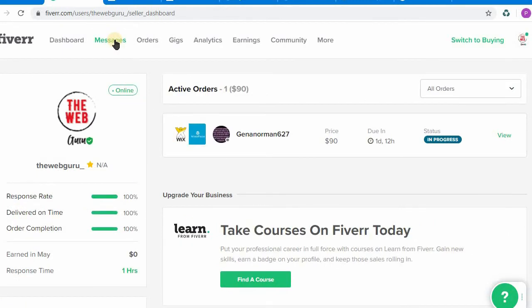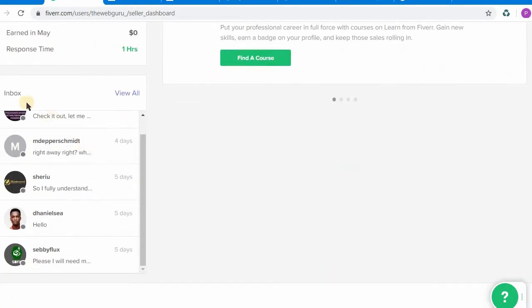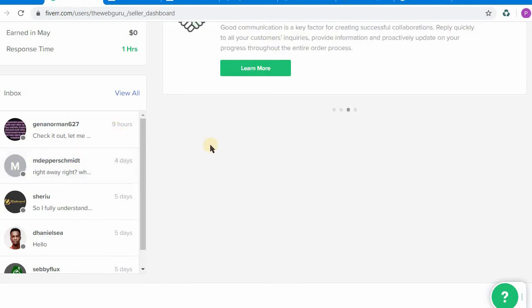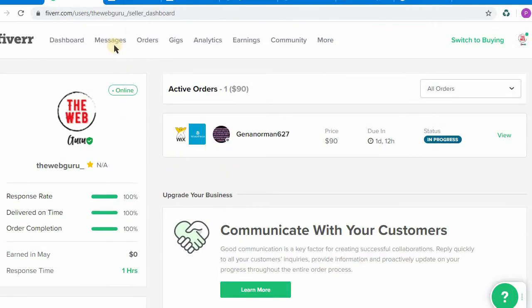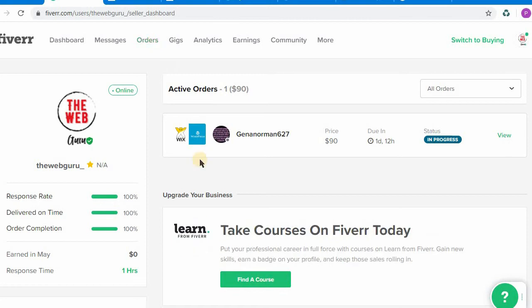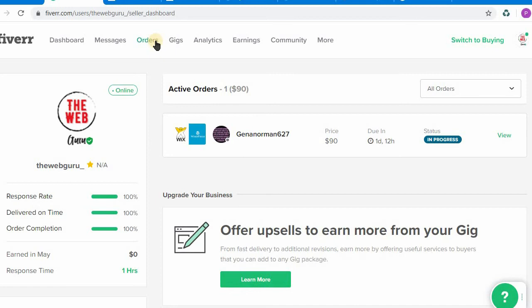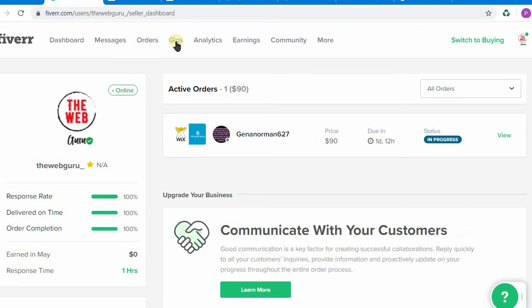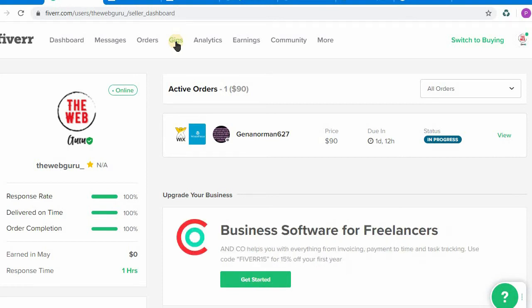Here I can go to all my messages, just the way I have the short dialogue box for my messages here. If I want to view it on a whole page, I can just click on messages here, then select that notification or inbox. Here I can click on others. What I have here is my active orders and some other details like that to be displayed on the others page. Gigs is the page we came from before we got to this page. That's where the gigs are.